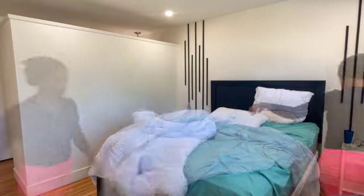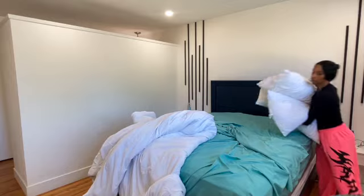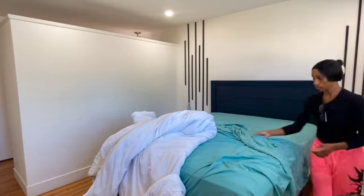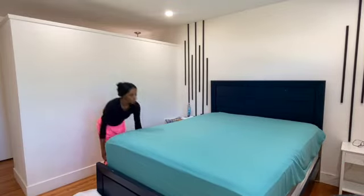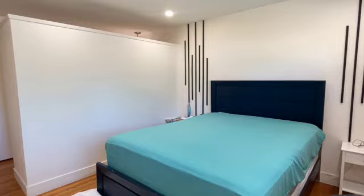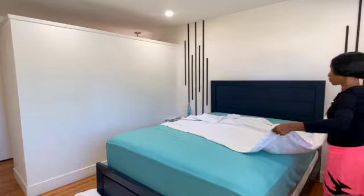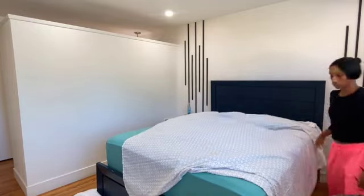So usually I take care of this first thing in the morning, but when you're filming, you don't want to keep showing the same things over and over again. So that is why I waited to do this part on the second day, even though I did it the day before. But anyway, I wanted to mention these sheets.